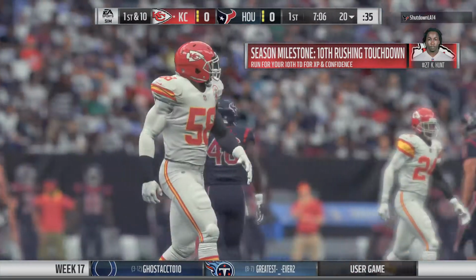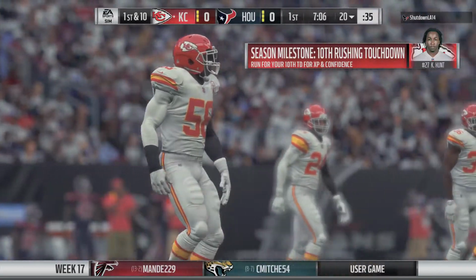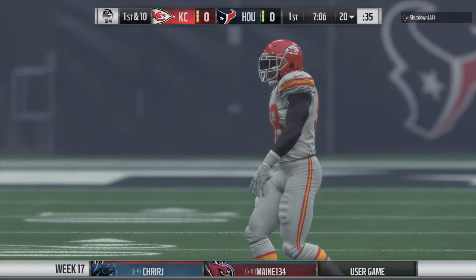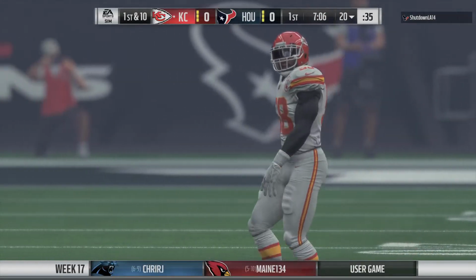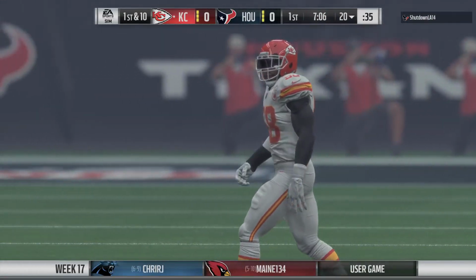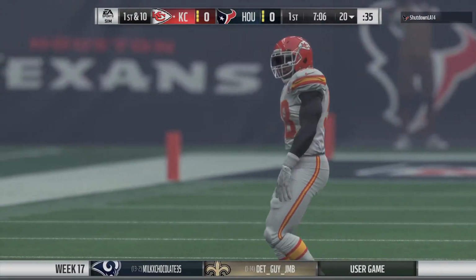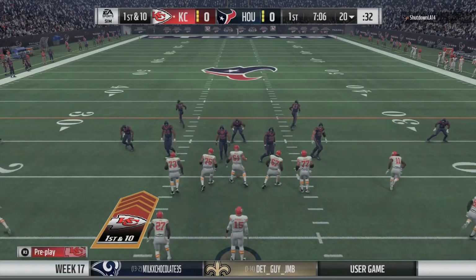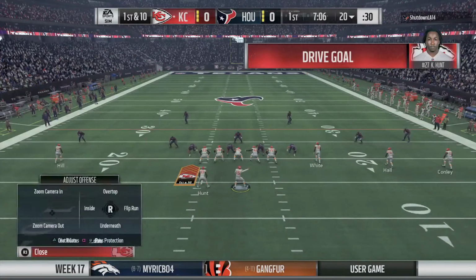And now here comes Kansas City. That opening drive ended with the INT. It didn't lead to points, but still not the way they were hoping to begin the game. But how about going and telling your defense, thank you, a huge thank you. You said it didn't lead to points, stalled off that drive. Now they've got a chance to redeem themselves and maybe reward their defense a little bit by putting some points on the board on this one.